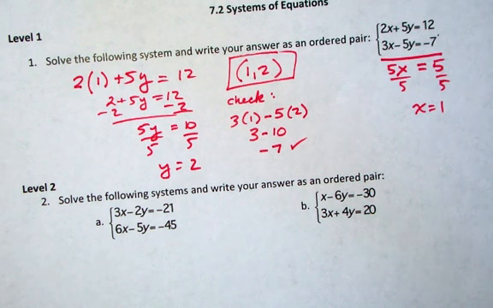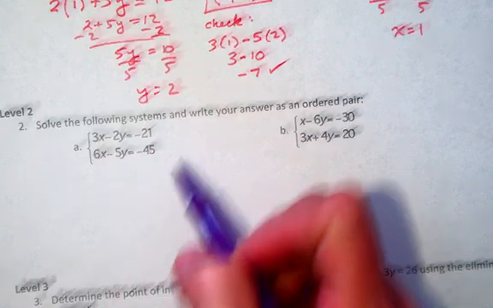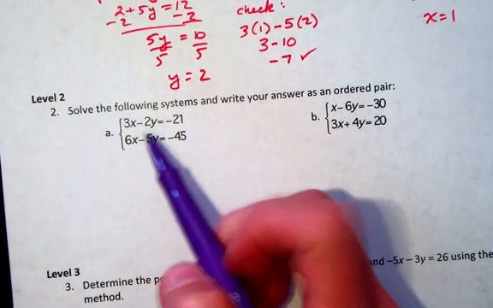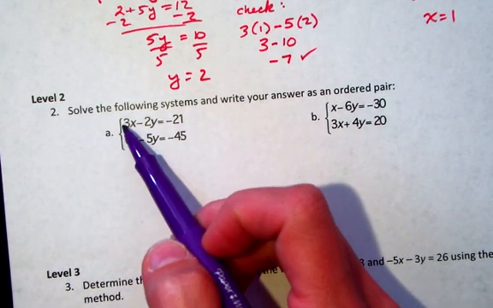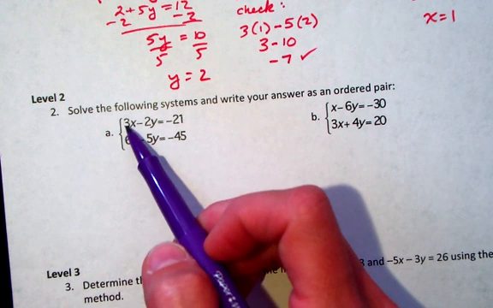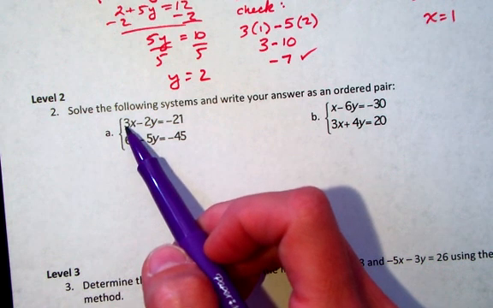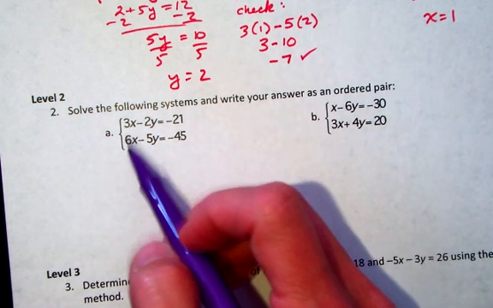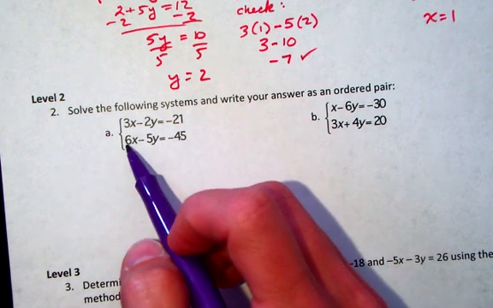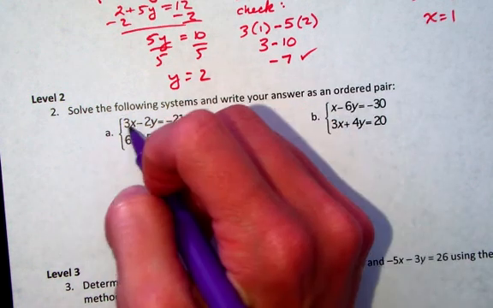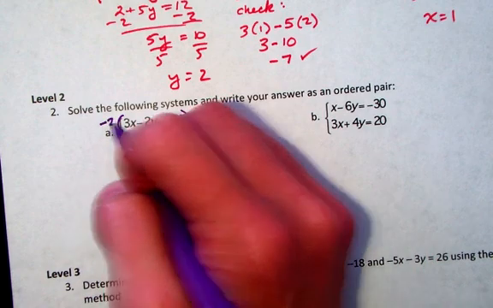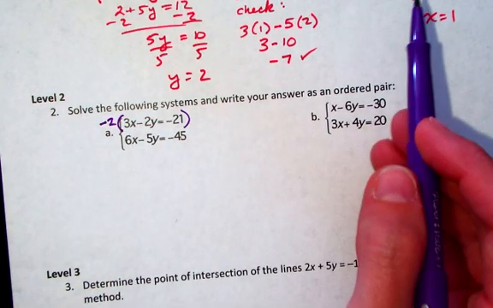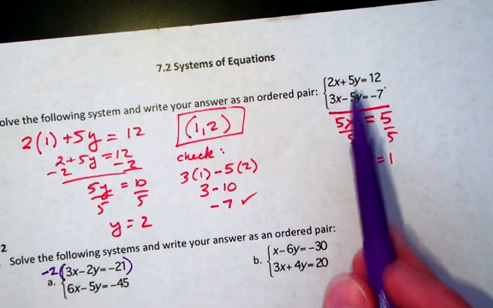All right, for level 2, we are doing the same thing. We're solving the system. This is a little bit harder because it's going to require some sort of multiplication. So I look at my numbers. I have 3 and 6 and 2 and 5. And what I notice here is if I just double this top equation, then I can have that 6. Now this is a positive 6, so since I have to multiply the first equation anyway, I'm going to purposely multiply it by a negative 2 so that I can do elimination.